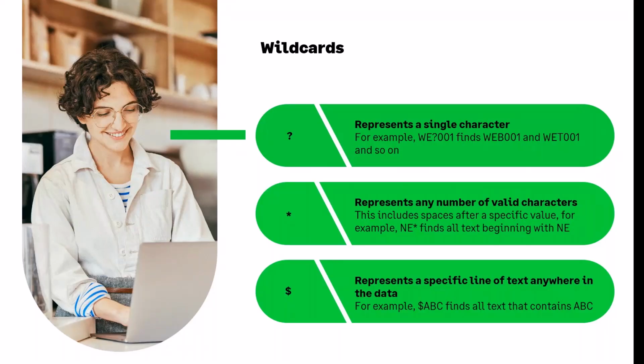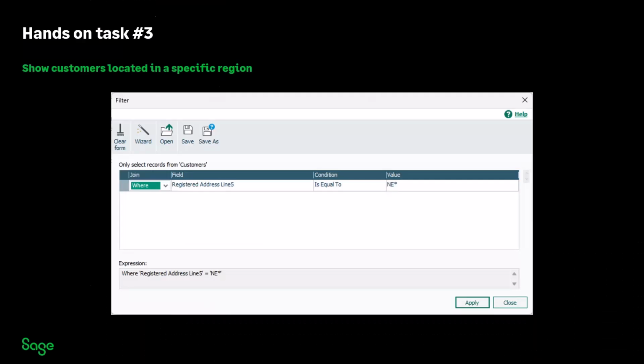And I've got one which I will quickly demonstrate, again, a hands-on task. So this is a good example of where you might use a wildcard. We're looking for maybe customers that are based in a certain region. Now, quite commonly used this in products and services as well. But we could do a search or a filter and say where registered address line 5, which is going to be the postcode, as long as you've got that consistently in there, is equal to NE, then an asterisk. Now, obviously you might substitute some other characters in there when you have a go of that. And what it means is that I'm looking for any customer where the registered postcode begins NE.